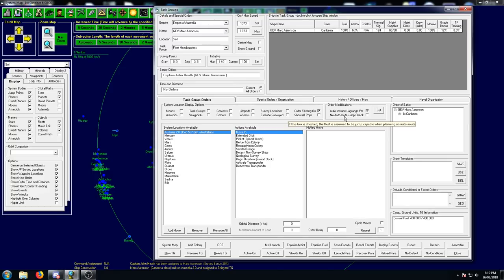No auto route jump check. It's assumed that the fleet is capable of making jumps. So if you have a non-jump capable ship and you plan to include in the orders for it to meet up with and be absorbed by a task group that has a ship that can jump, you can tick this so that you can give it orders that will include the jumps that it can't make now but could make once it meets up with that task group. So those are the buttons there.